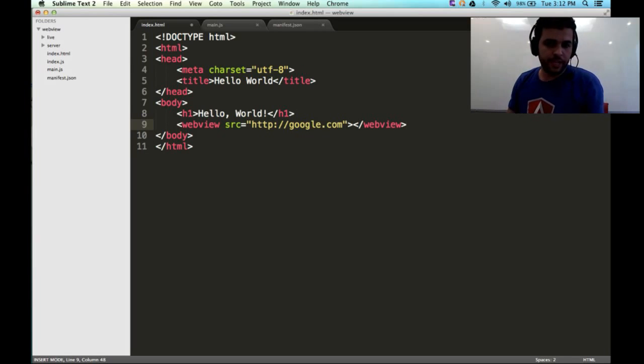Yes, and it's a good thing you mentioned iframe, because one of the most common questions we get is, what is the difference between the WebView and the iframe? The difference is, there's one structural difference, and there are several consequences of that. The structural difference is the WebView runs in its own process.